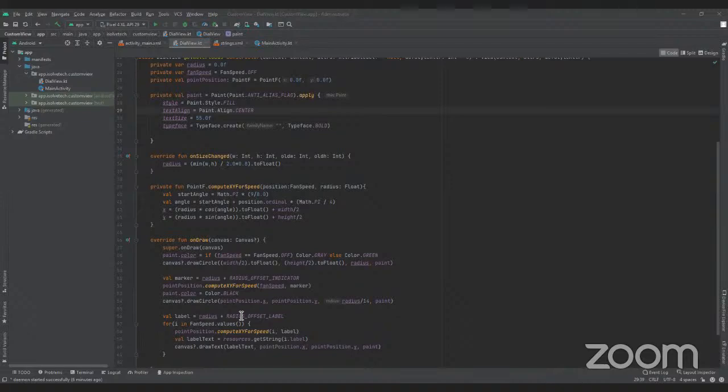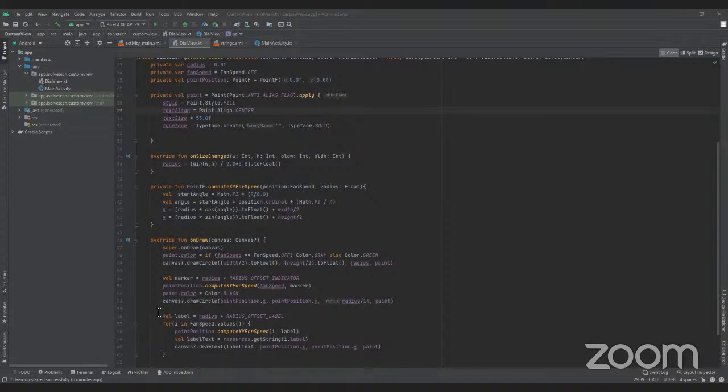To enable your custom view to be clickable, first of all, you need to set the view's isClickable property to true. This just enables your custom view to respond to clicks.